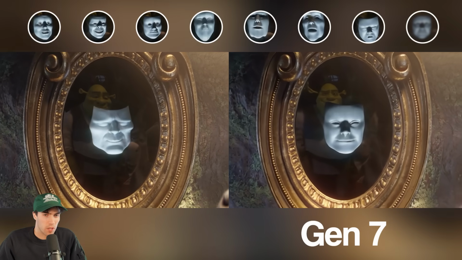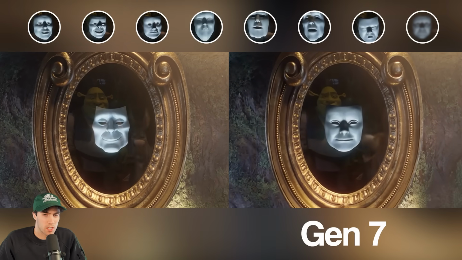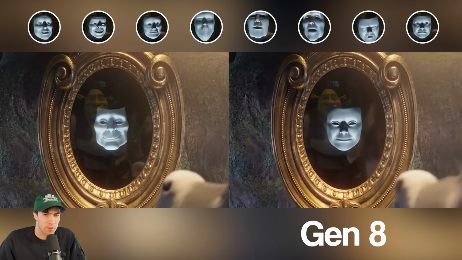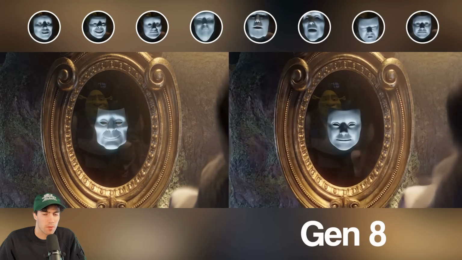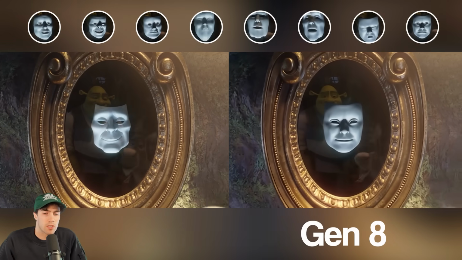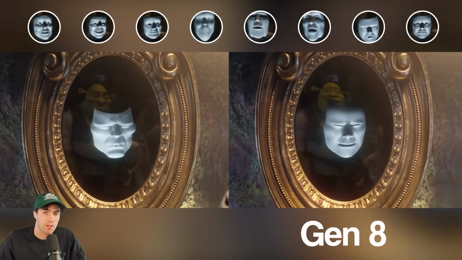This is super close, and it's just that weird glitch in the bottom of the chin. And then generation number 8 was our final one. So this was super smooth. There's still a weird little glitch at the very bottom of the chin, but I didn't mind it. So this is the version that we used for our final AI trailer.